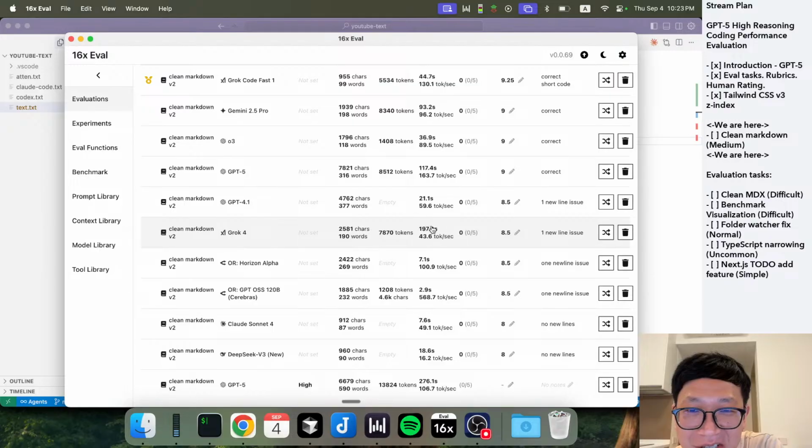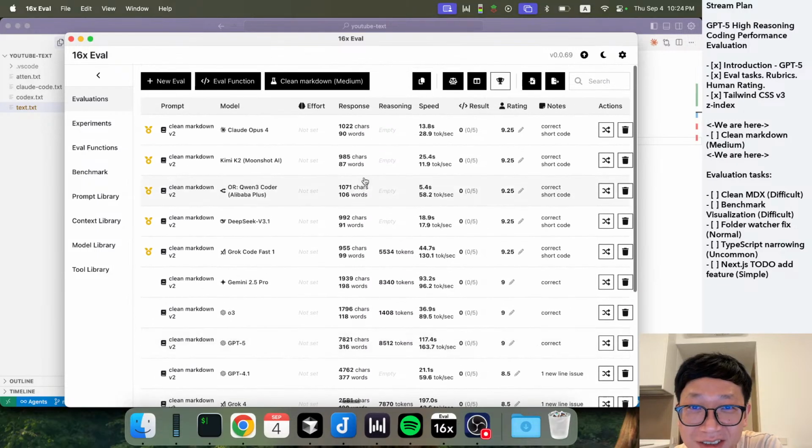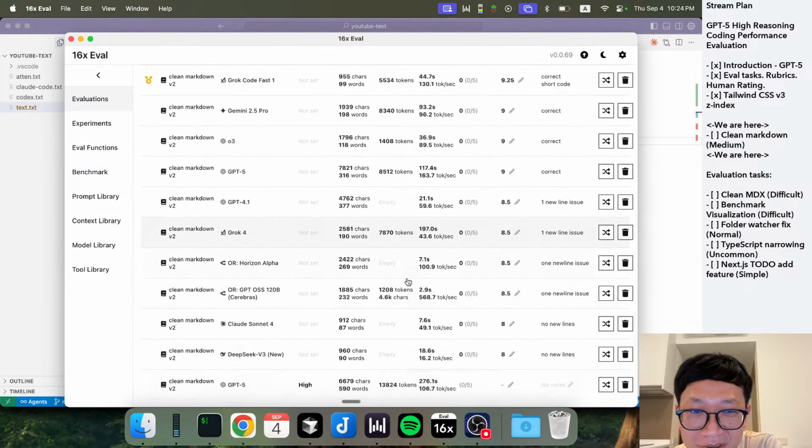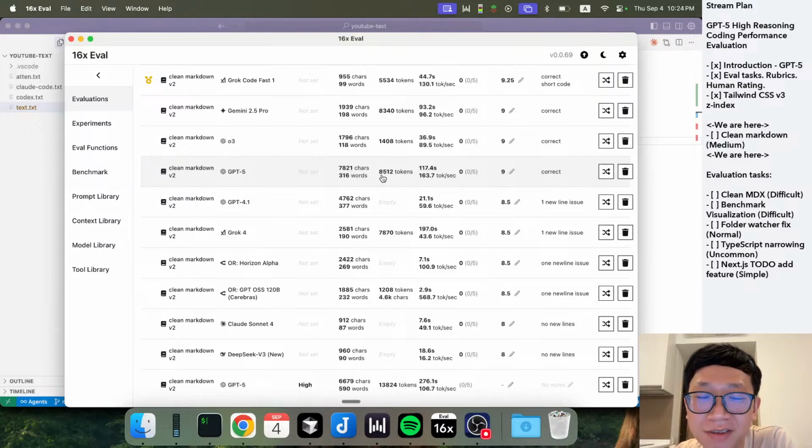It's much longer than Grok 4, which is about 200 seconds, right? It took 13k tokens. Wow, that's a lot of thinking tokens. That's higher than all the other models. So GPT-5 spent more thinking tokens than all the other models, right? Even more than Grok 4. So that's GPT-5 high reasoning compared to the medium. You can see this is 8,500 and this is 13,000. Yeah, 13,800. So it's much higher.